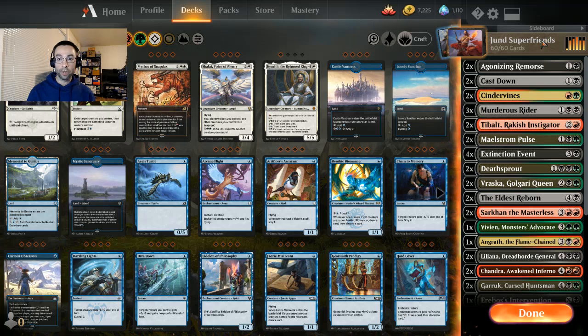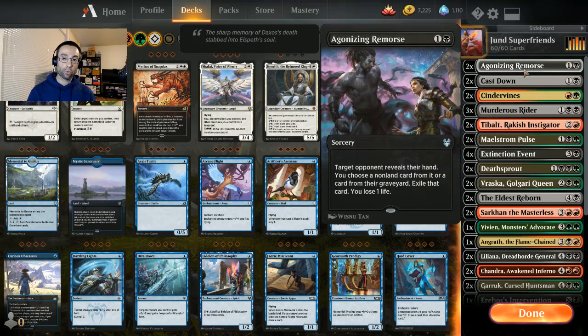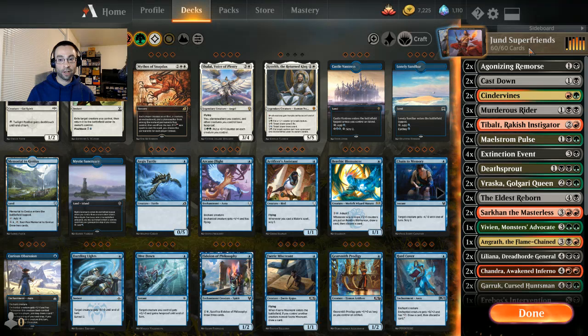So in this particular list, we're running 26 lands again, just like with the other one. You do need lands to hit your 5 and 6 mana planeswalkers, and maybe cast multiple removal spells, things like that. So in this one, Jund, just in case anybody's not familiar, is black, green, and red.